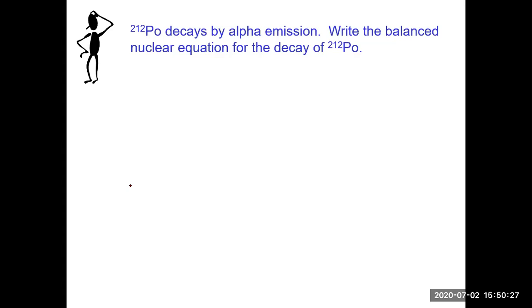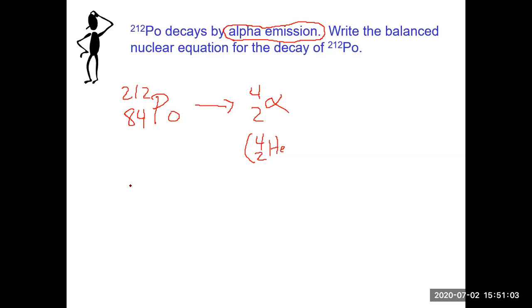So the first thing we want to start with is our isotope here, which is Po-212. Again, that 212 is the mass number. We could go to the periodic table and find the atomic number, and if you do so, that is number 84 there on the periodic table. The words here are important. We have alpha and emission. Emission means that my alpha particle is going to be on the product side. And again, you could represent that alpha particle two ways. You could use the alpha symbol, or if you like, there's nothing wrong with using the helium symbol. You can use that as well.